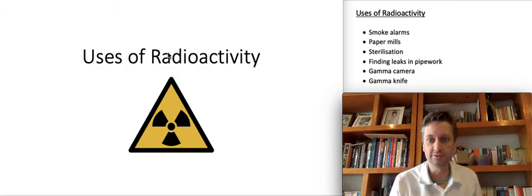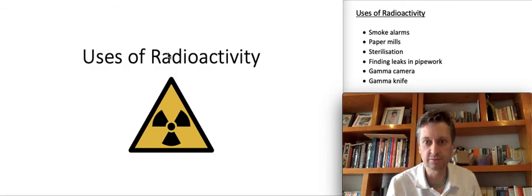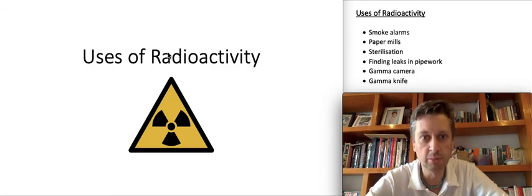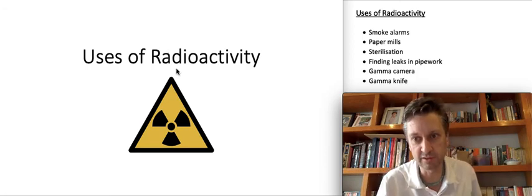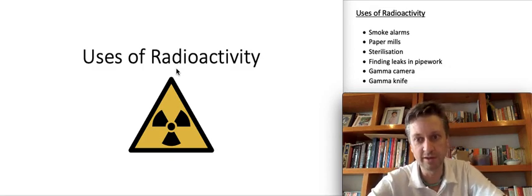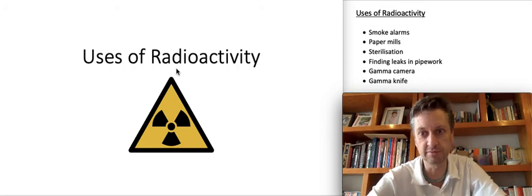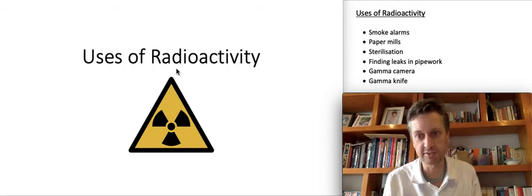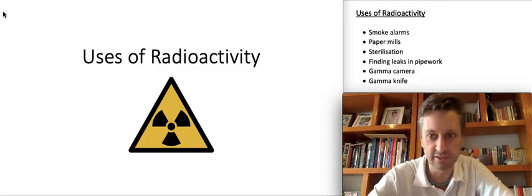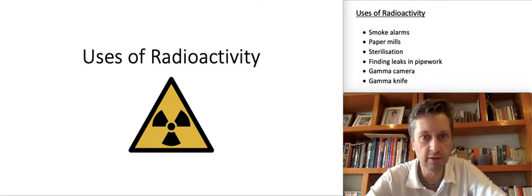Okay. So just before we move on, we've talked already about quite a few uses of radioactive sources. I'll just cover briefly what we talked about before. But today I just want to give you a few more examples of what alpha sources, beta sources, and gamma sources specifically can be used for. In my experience, what Cambridge is looking for really in your exam questions on these kind of things is for you to link the characteristics of a specific source, alpha, beta, or gamma, to its potential uses. I hope that made sense. I'll just explain that a bit later anyway.